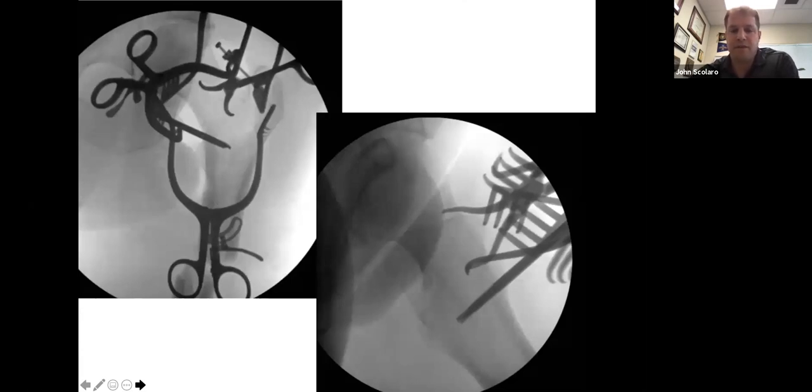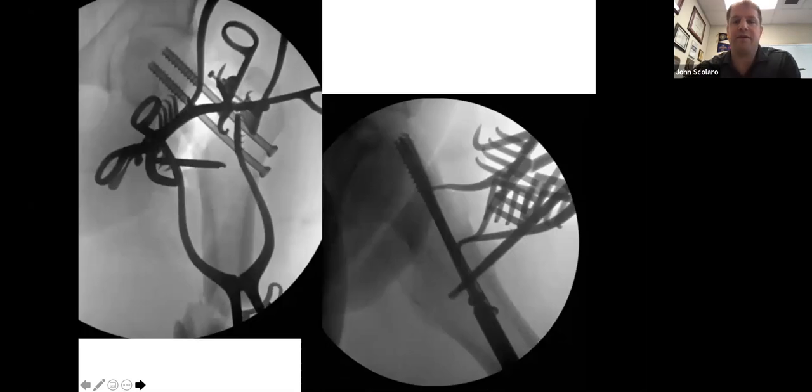And Chinenye, I know we talked about ways to stabilize a neck and a shaft. I used a 5mm partially threaded Schanz pin through a Smith-Petersen approach to stabilize that proximal segment. I utilized some modified point-to-point clamps anteriorly to reduce the femoral neck. We had an anatomic reduction. And then I placed 2 anterior partially threaded cannulated screws across the fracture, which would be out of the way of any sort of intramedullary implant.